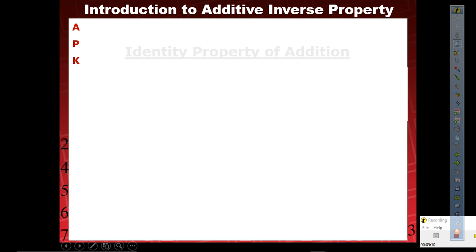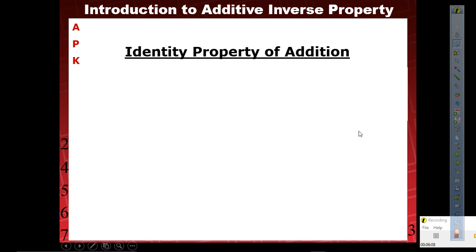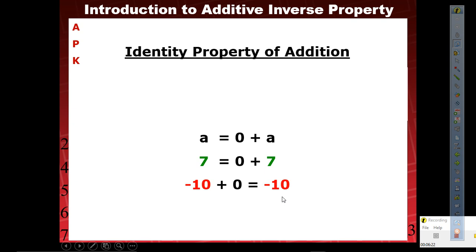This is the identity property of addition. Pretty straightforward. Okay. Talk it over with your neighbor. See what's going on with the property and see if you can come up with a definition for that. I'll give you some time for that.